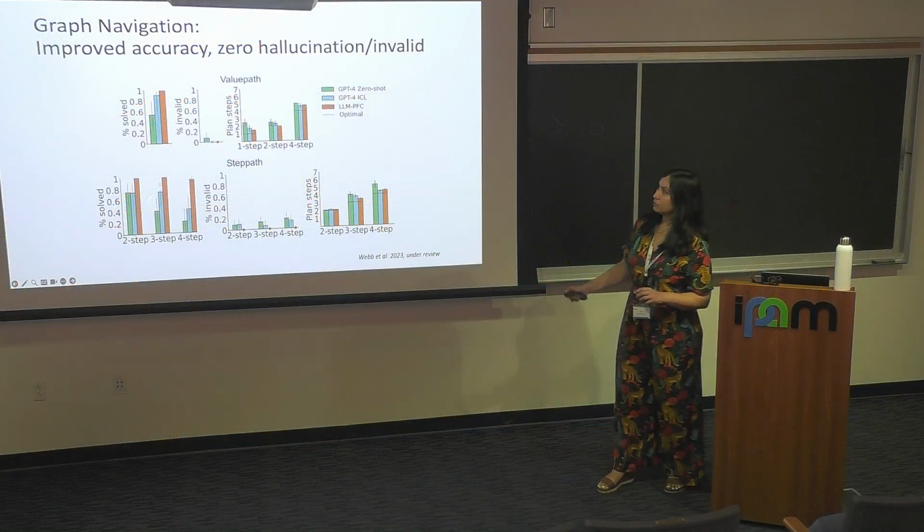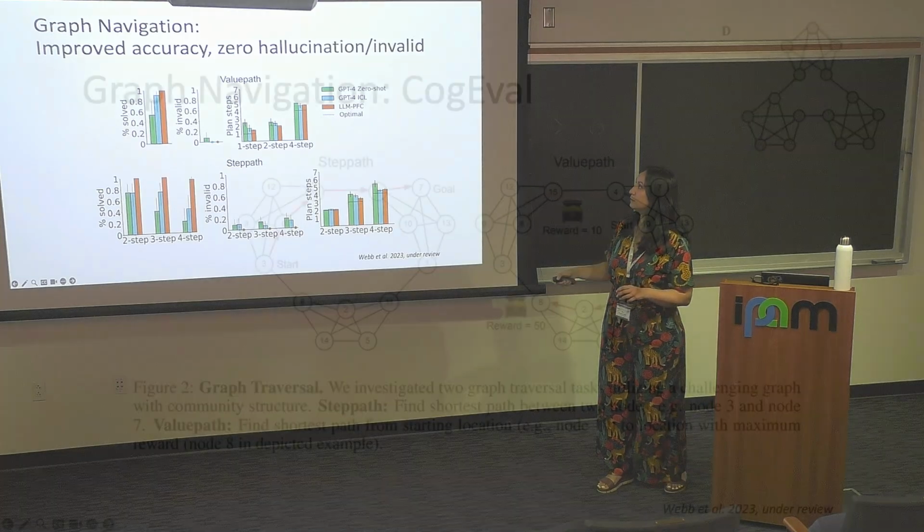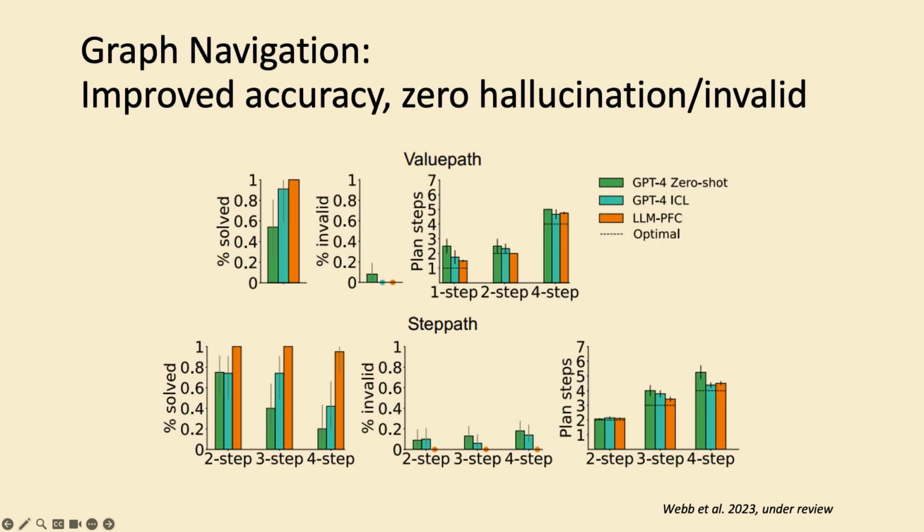Okay, so remember the 1-step, 2-step, 4-step stuff that we had in the CogEval, and we're doing it only for graph D. Remember, graph D was particularly difficult and had a bottleneck. First of all, value path in general, this is what you see, but if you break it down by the number of planning steps it had to take for 1-step, 2-step, and 4-step, you can see that they're not doing really great in terms of how many steps they take. So we allowed it to take a few more steps, so we didn't ask for the shortest path anymore. That was a little bit hopeless.